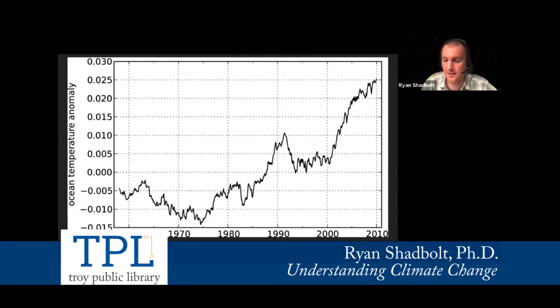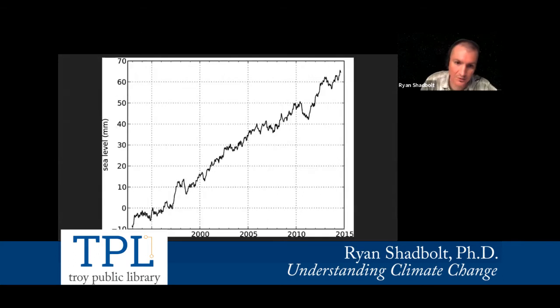So adding all these things together, we've seen that glacier length has decreased, we've seen that ice extent has decreased, ocean temperatures are going up. All of these things in combination suggest to us that ocean or sea level should be increasing with time. Water, as it warms up, as we see here, is going to expand by thermal expansion. If we're losing ice in our glaciers, that's going to be adding liquid water to the ocean. So the ocean volume should increase, which would be, for us, reflected in sea level rise.